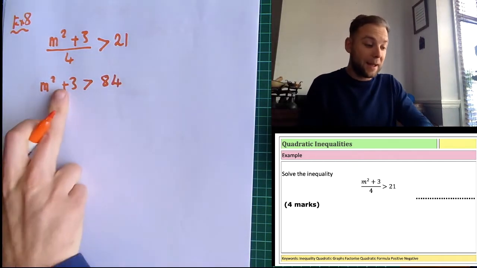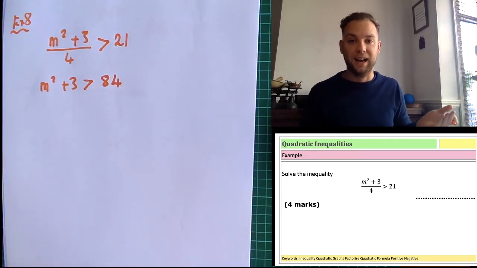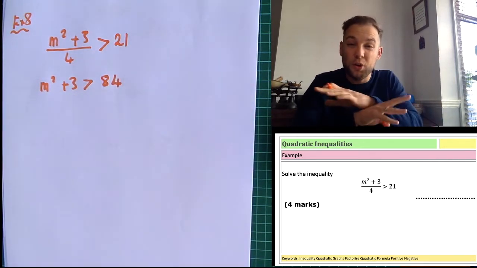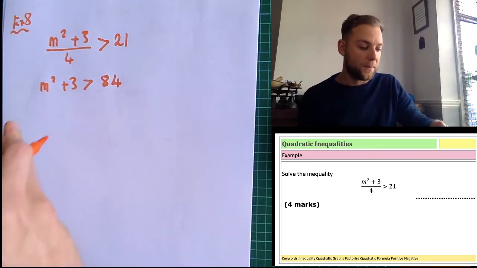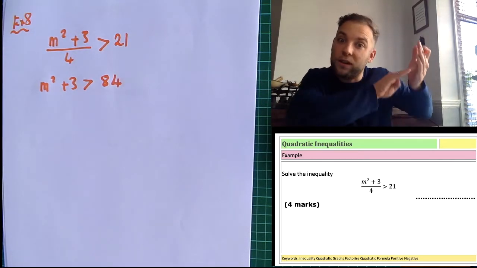Now, you might be tempted to take away the 3 and then square root it to get 9, but you're not going to. You think you might get 1 mark for that, for this rearrangement. You're going to lose pretty much all the marks if you put m is greater than 9. Okay, you've got to understand that we've got to do this properly.